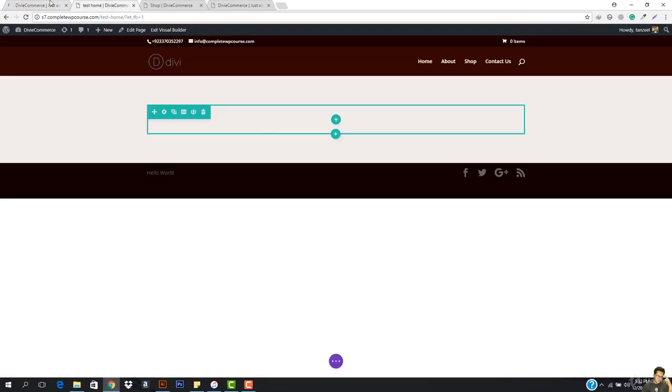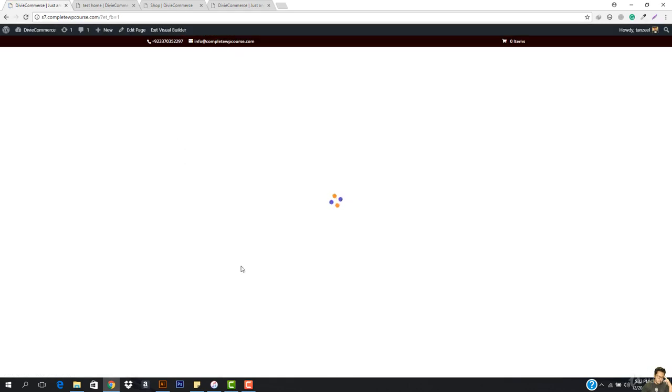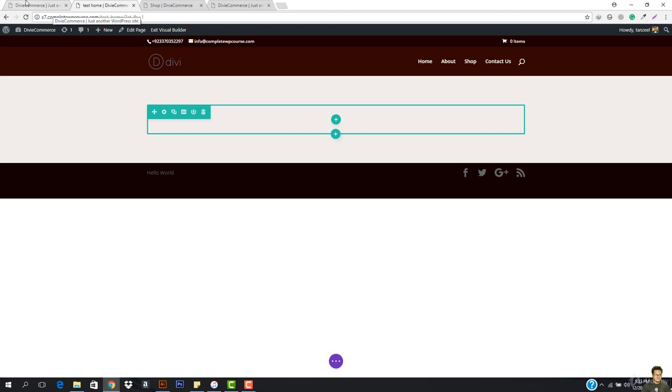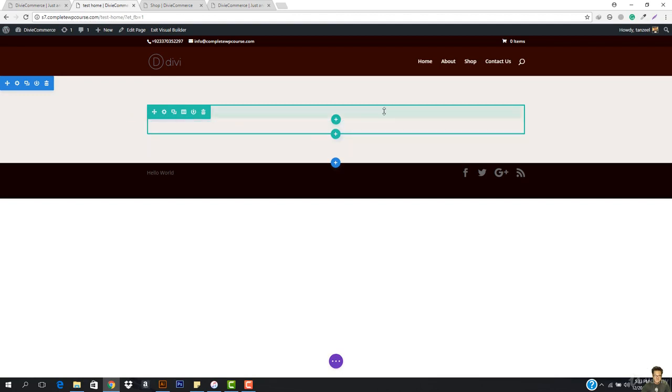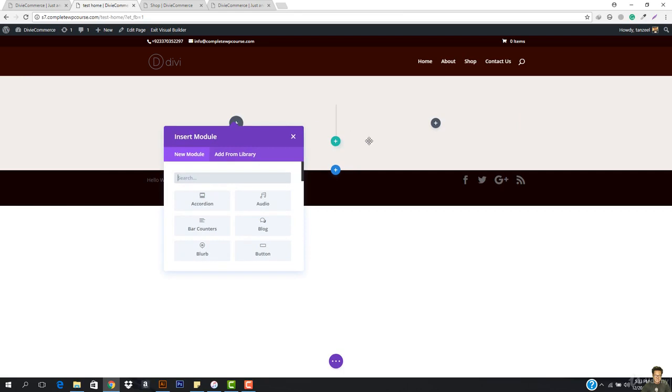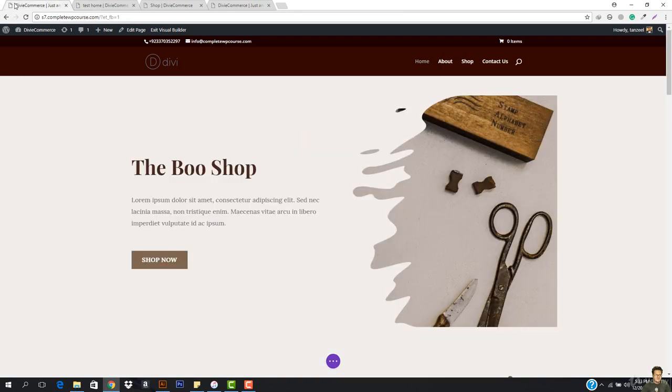If you think about this, we have a whole 2-column row here, and then we have the backgrounds. Sorry, I'm just going to come here and you can see that we have a row here. This is the row here. I'm going to select 2-column row, so this is set to 2 columns right now. And the first thing we have is this right here, the Boot Shop. We have text, and then we have a button.